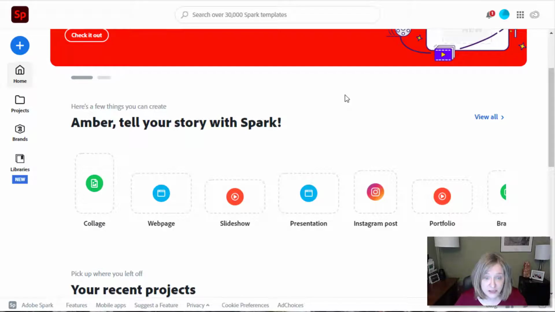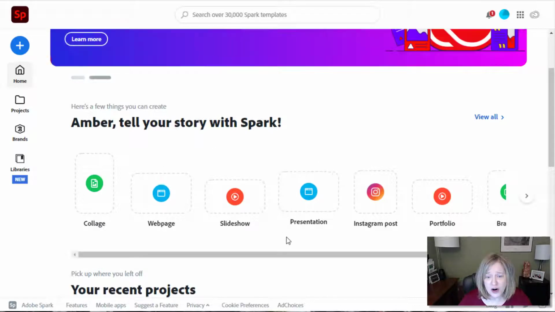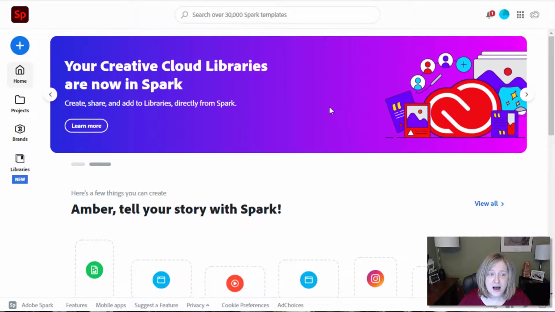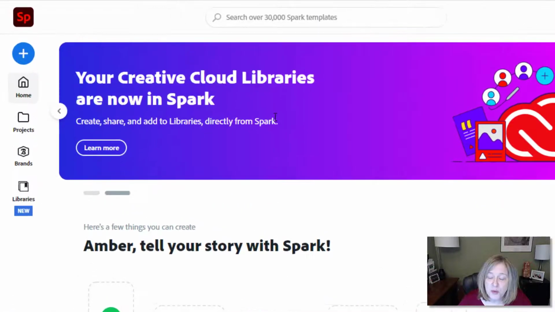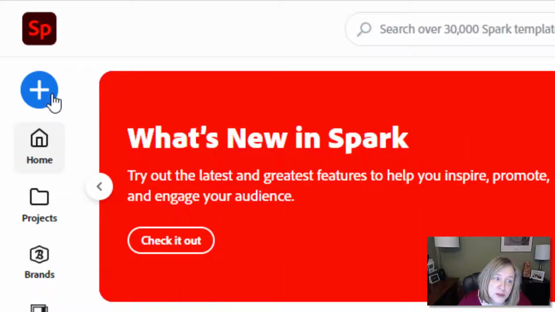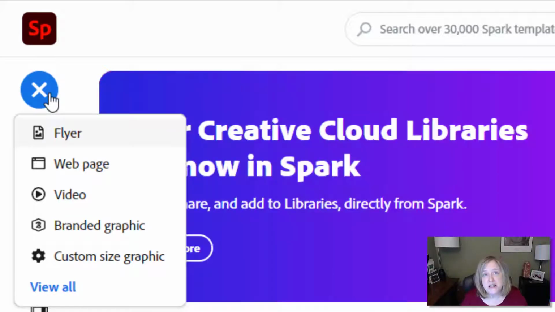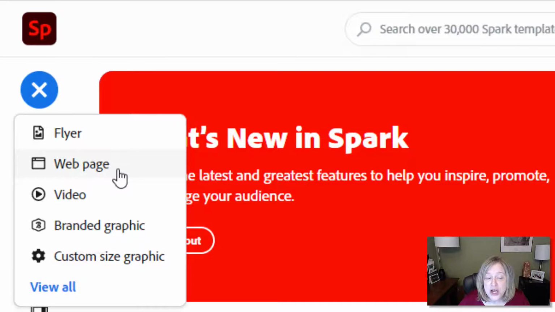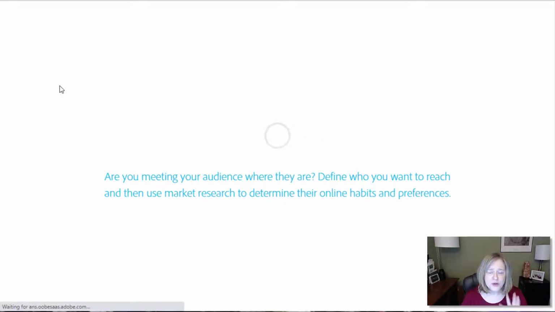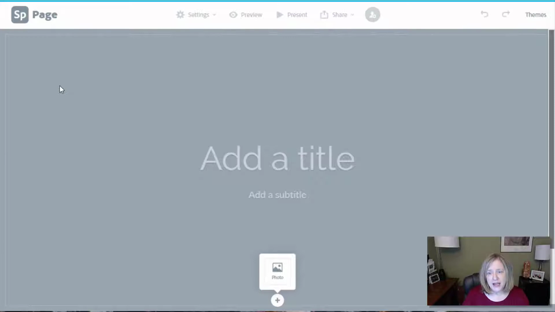So once you're logged into Adobe Spark, you'll notice there are some ideas that roll across here, as well as some features that run across the top. But where I'm going to have you go is click on the blue circle with the white plus sign. This is the easiest place to come and create a certain feature of Adobe Spark. Since we're going to be doing pages, I'm going to click on the one that says page. It's going to take a couple seconds to start creating it, but once you're there, it's very, very easy to use. Basically, you're going to be clicking on plus signs to add the content that you want to use.